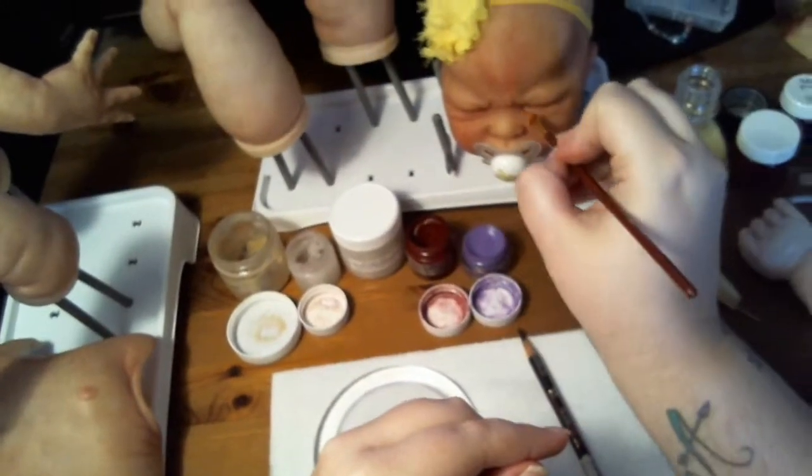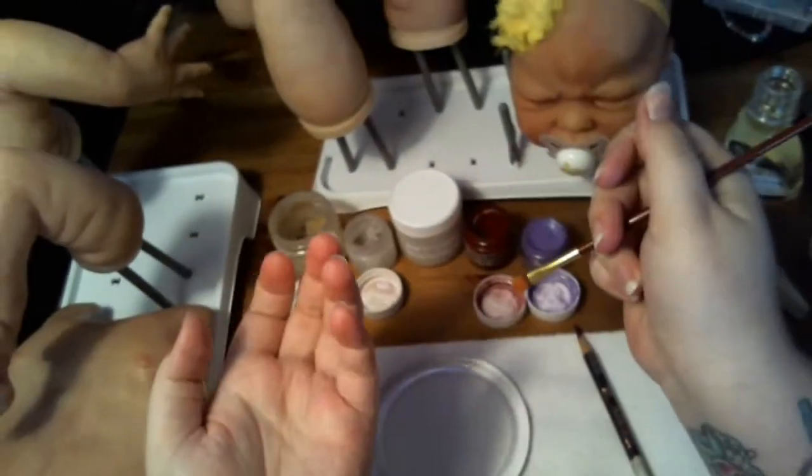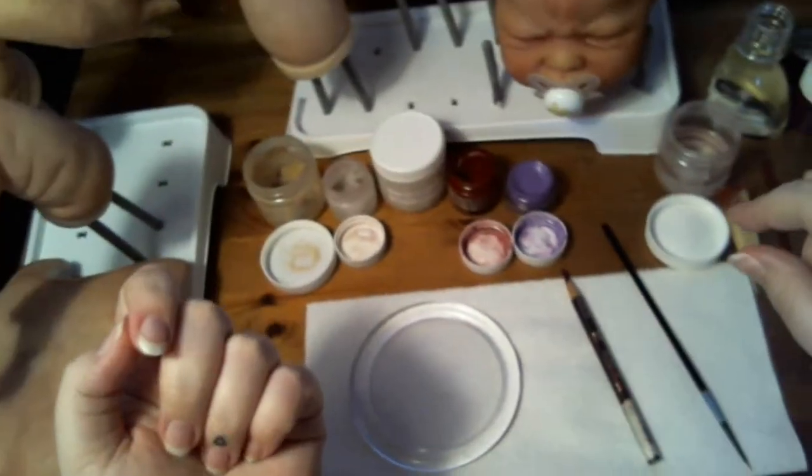You can add 1 or 2 more coats, and then just some darker areas in the specified areas, just to bring out those details. Everything else is the same. So we're going to move on to the nails.